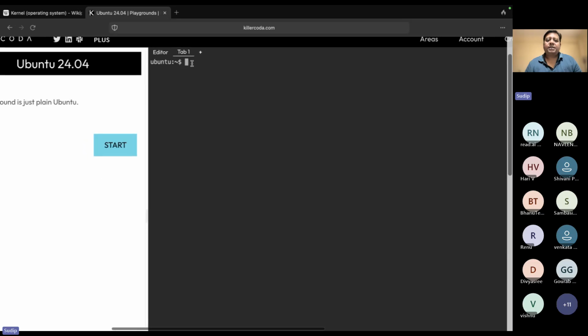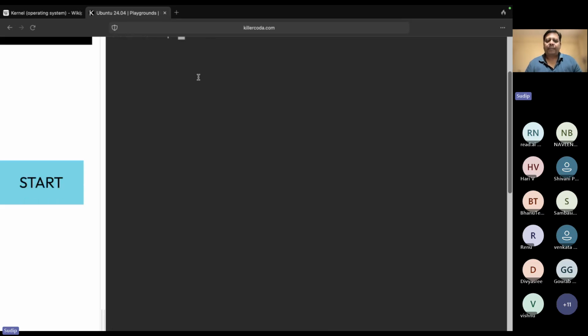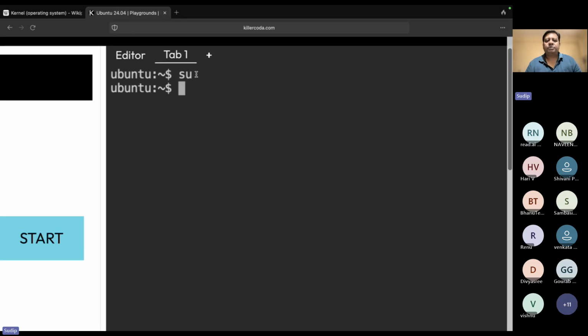Now, what is the command to go into a super user? Very simple: su. The moment you enter su, it will try to go into the super user prompt. But unfortunately, this playground will not allow you to do that. Otherwise, you will break into their system. So they will not allow you to go into super user, and your prompt will remain dollar. But that's okay. Later, once we install Proxmox on your laptops, you will be able to get into super user. But the simple command is su, which stands for super user.